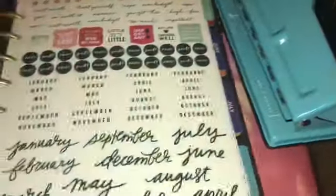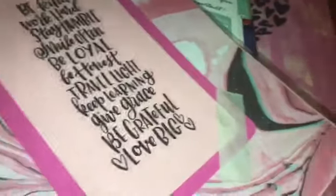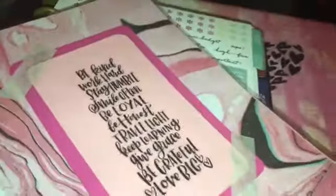So let's see how she looks in the planner. Again, this is the medium. You could do it for the large, then you wouldn't have to cut so much of the cardstock, or you can do it for the small.